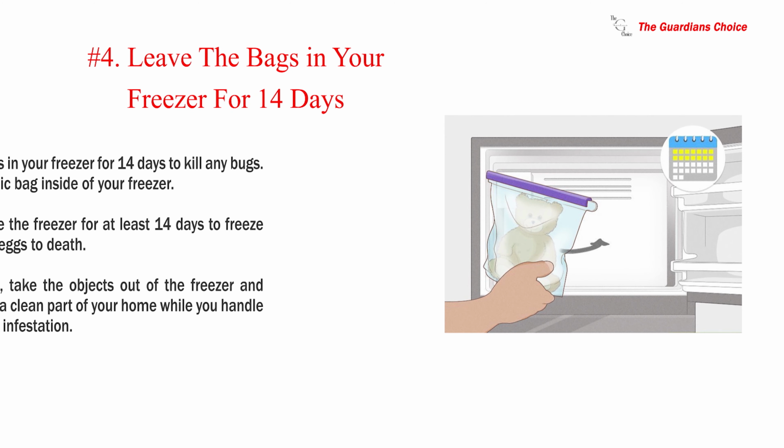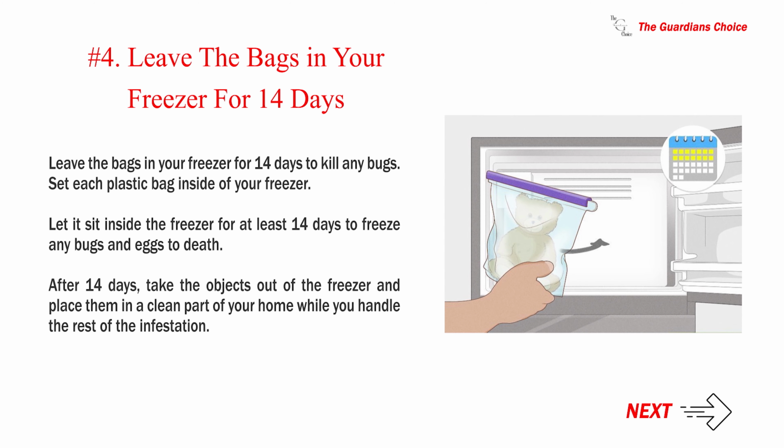Number 4. Leave the bags in your freezer for 14 days to kill any bugs. Set each plastic bag inside of your freezer. Let it sit inside the freezer for at least 14 days to freeze any bugs and eggs to death. After 14 days, take the objects out of the freezer and place them in a clean part of your home while you handle the rest of the infestation.